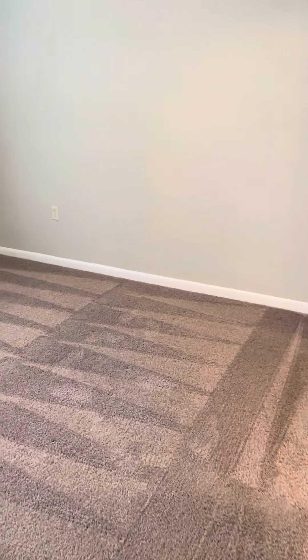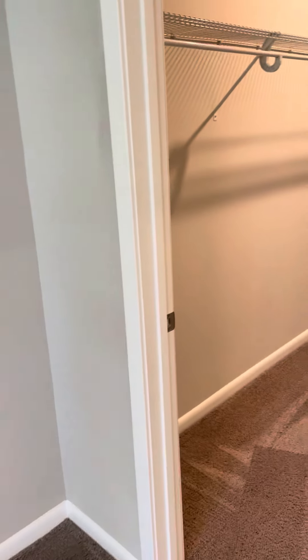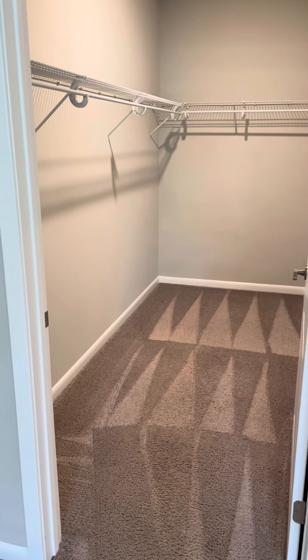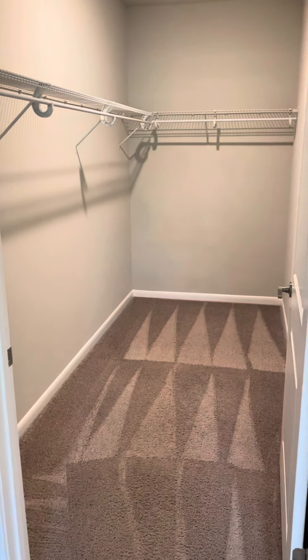Standard queen bed set with two pieces and a dresser. We do allow you to mount your TVs up on the wall. We have our bedroom here with a huge presidential closet that gives you plenty of space to hang and organize — you could do a lot of things with your closet space here.